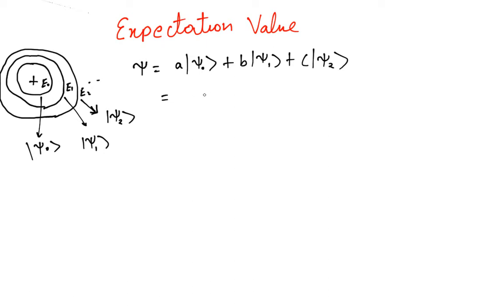As a matter of fact, you can see that the expected value is A square E0 plus B square E1 plus C square E2. So this is the expected value, and the reason of A square is because you know that this is just a wave function. You actually have to calculate something like this to find your expected dx sum. So this is just symbolical, don't worry about the mathematics right now because it's not accurate. The point is simple. To find energy, you have to operate it with the Hamiltonian. Again, if that statement is not very clear, that's all right for now. But this is an expectation value.